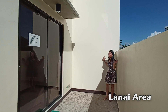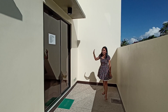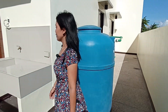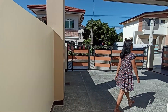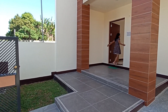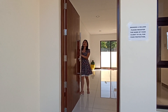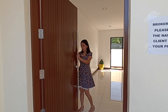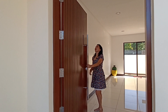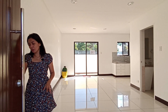This house is a single attached, so there's no passageway on the other side. We'll go back to the main door. Our main door is 1 meter wide, made of hardwood with a long front and back handle, with a door stopper at the back. And at the back of our main door is the circuit breaker.